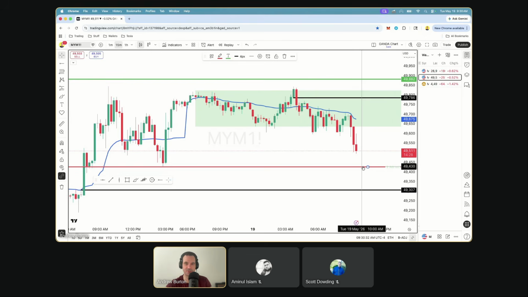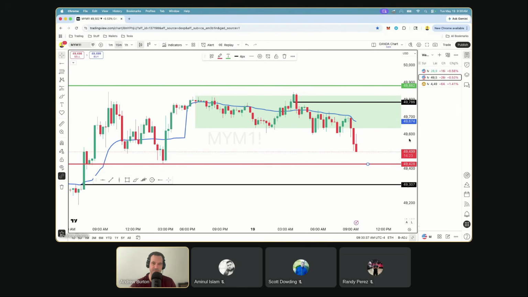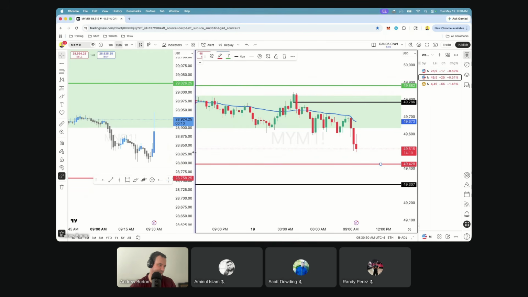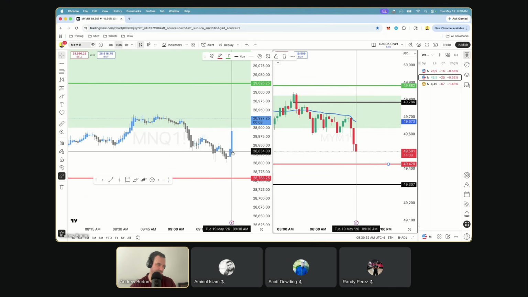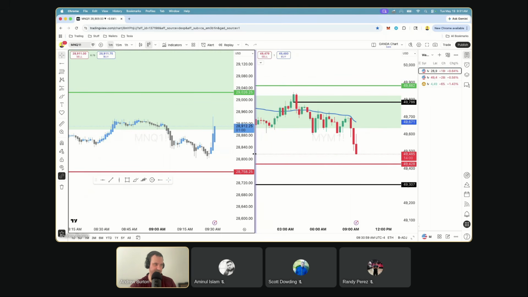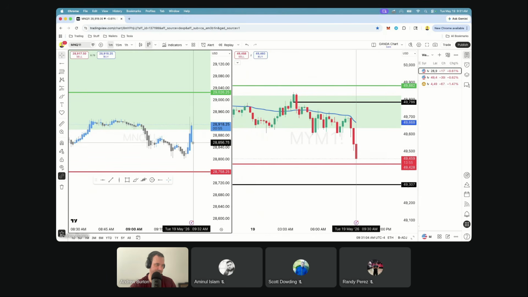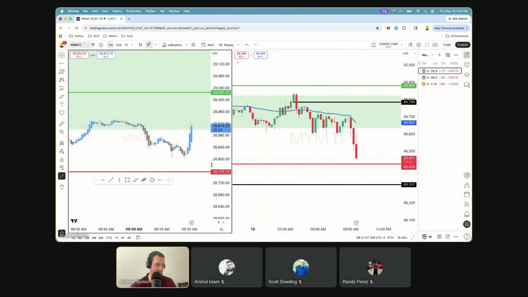So the institutions have started trading because it's 9:30. They always do, the New York bell rings at 9:30. So they've started trading now, so things should pick up here. Let's go look at our NASDAQ chart as well. So NASDAQ open went up and took out this liquidity here. The NASDAQ is extremely risky to trade at 9:30, so I always wait till 9:45 to trade the NASDAQ, just because it takes out liquidity constantly.